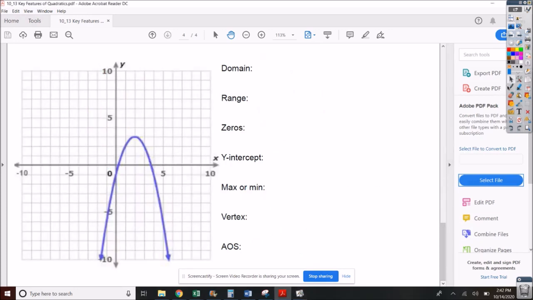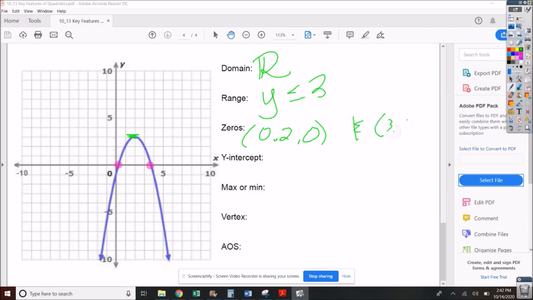Okay, last example. Again, just like all the other ones, I have those arrows, so my domain is all real numbers. My range, the highest value that I get to is 1, 2, 3. I'm going below that. The graph is below 3. So y is less than or equal to 3. I actually come up and touch 3, and then I'm below. Again, I'm going to have to estimate my x-intercepts here. It looks slightly past 0 and right before 4. So slightly past 0, I might say 0.2. And it's almost at 4, so maybe like 3.8.